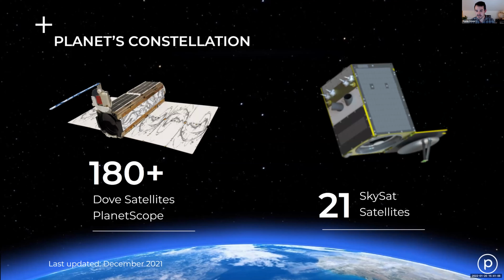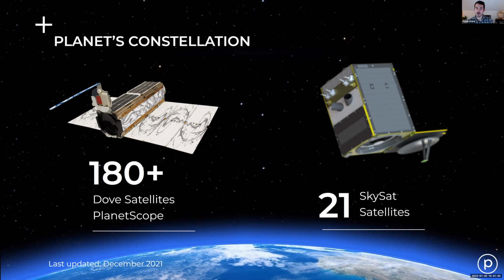And speaking of satellites, I wanted to touch on the satellites that we currently have in orbit. Our first one is our Dove satellites that are equipped with the PlanetScope sensor. You'll hear me interchange Dove satellite and PlanetScope throughout this presentation, but just know that those are synonymous. With our successful launch last week, we now have over 200 of these satellites in orbit, which is outstanding. This will help us ensure that we're getting daily coverage, which is really exciting.